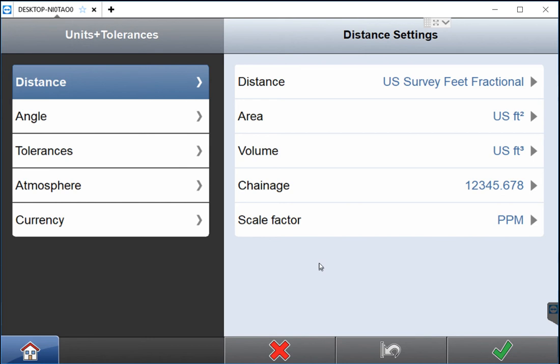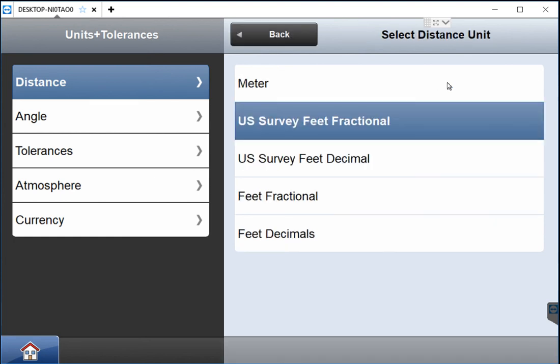Under Distance, the only setting that you should deal with is Distance. By clicking the blue writing to the right, you will be presented with options to select the distance settings. It is important that you select the proper setting at this point, as this choice will override the project settings and the way your information is not only presented to you, but the way it's imported as well.